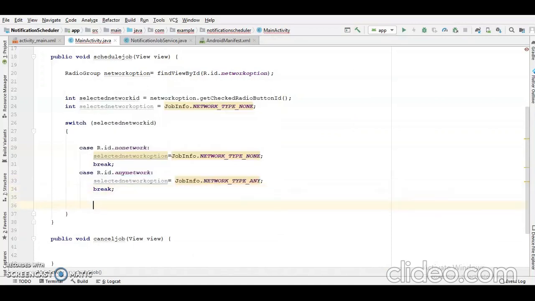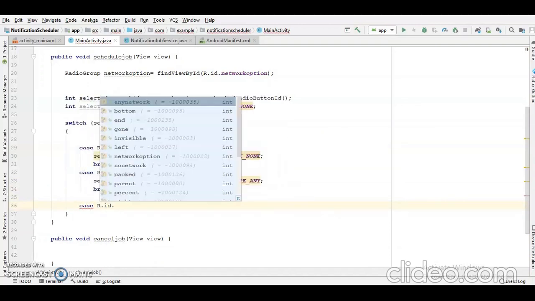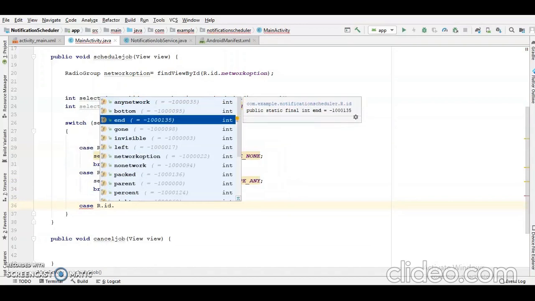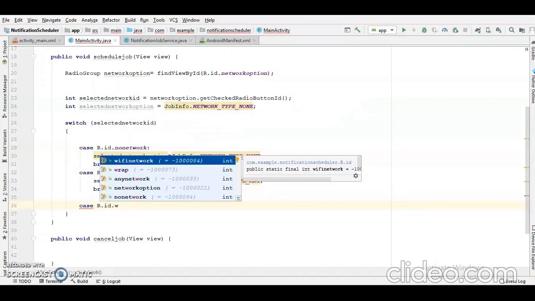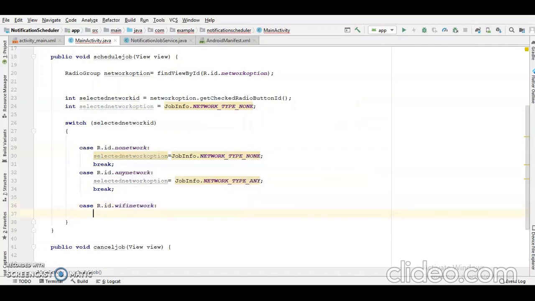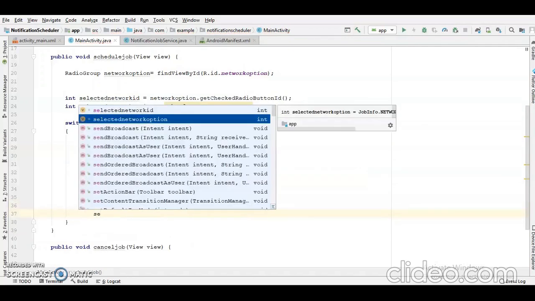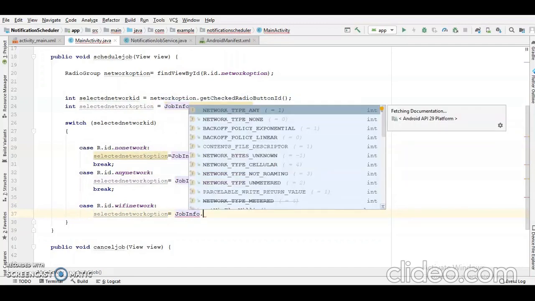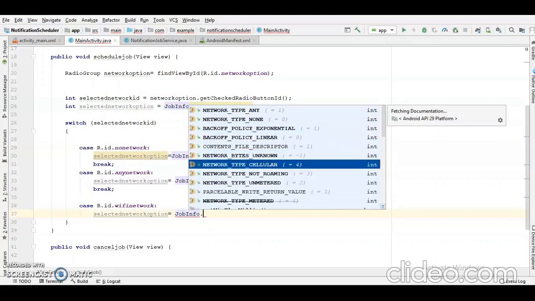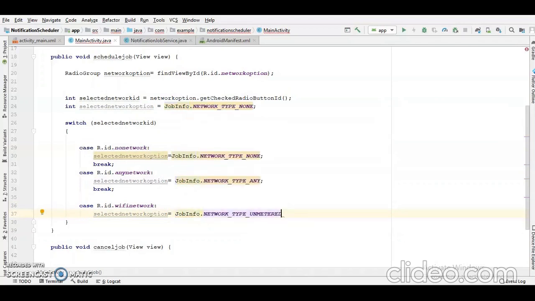After this, I need to say case R.id.wifiNetwork colon, selectedNetworkOption is equal to JobInfo.NETWORK_TYPE_UNMETERED. Semicolon. Then break.